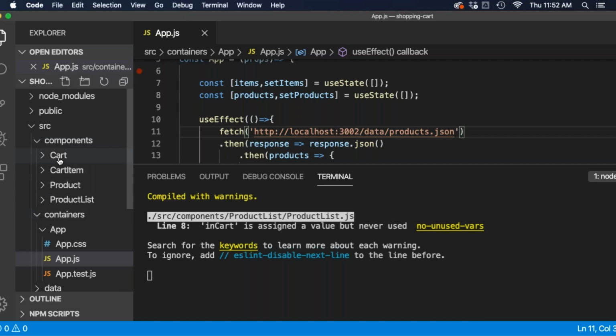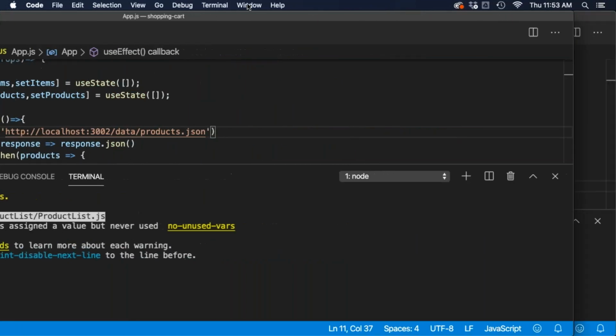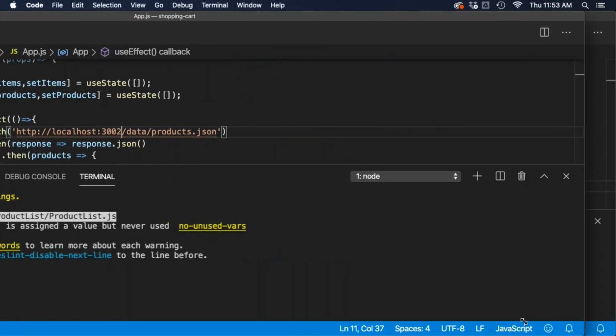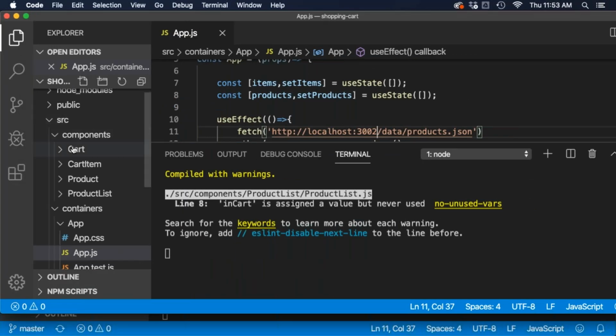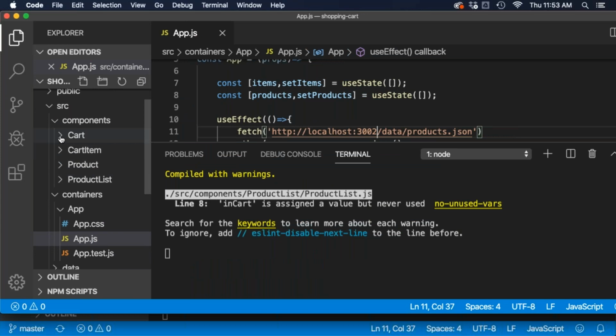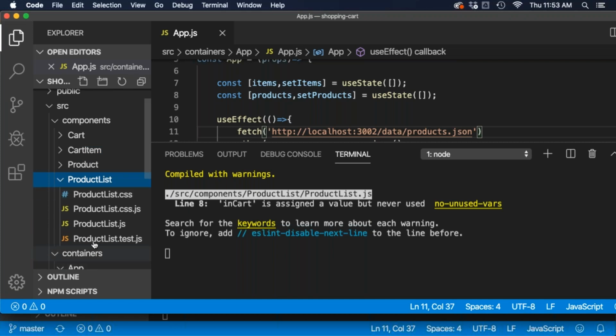Now to save time, I'll show you just my finished solution here, because we're getting near the end. So in my solution here, I also reorganized according to functions. So I have a cart folder and a cart item folder, product folder, and each of these contains the CSS files and the JavaScript files.